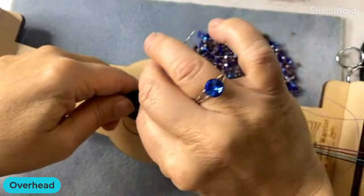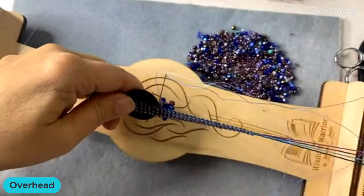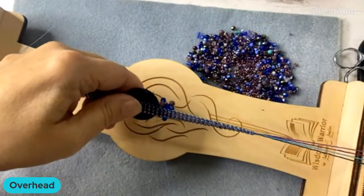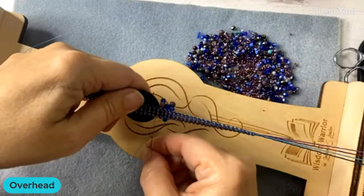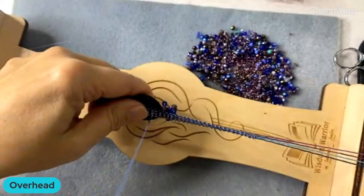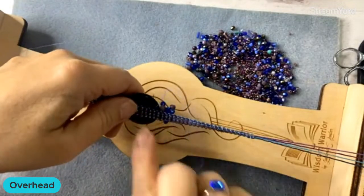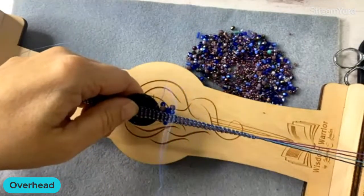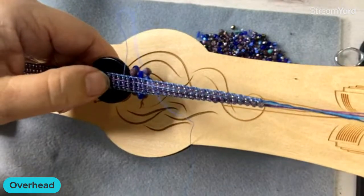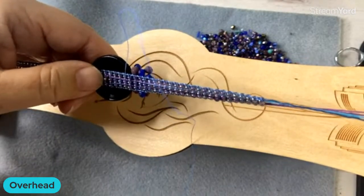Okay, so I'm working underneath here so that I can get over to the button. So the shank here is, I don't know if you're going to be able to see, it's kind of dark, but I just pushed it through. So it's right here by my thumb.